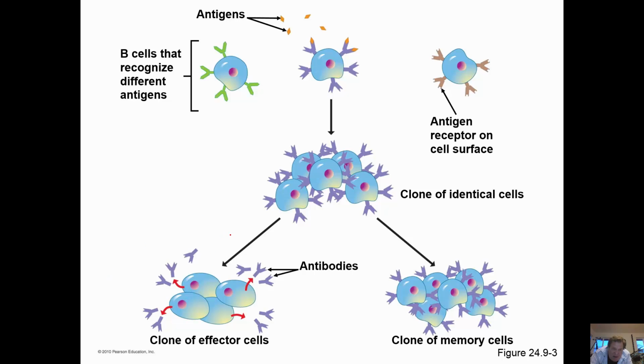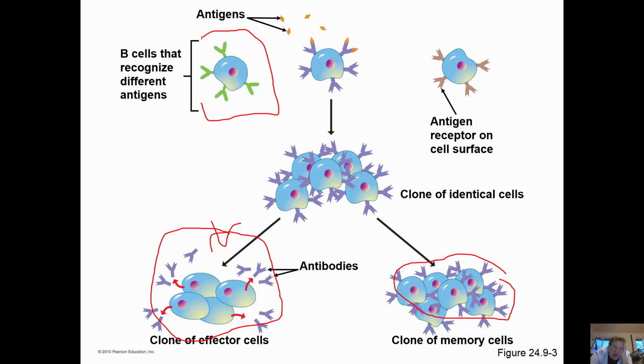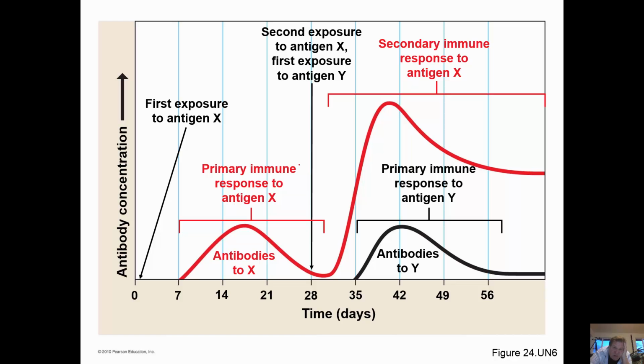And what's going to happen is you get what are called effector cells that produce lots and lots of that antibody, and you get the memory cells. And again, these cells are going to live for hopefully the rest of your life, and they're going to protect you. The body may never ever get exposed to or need this particular set of B cells, but it may need this one all the time, and it's clonal selection that allows that one to be produced.